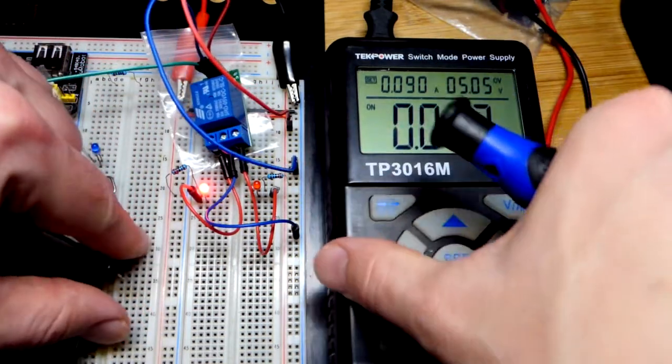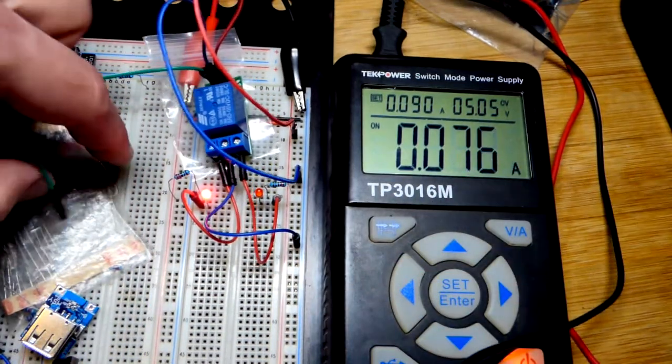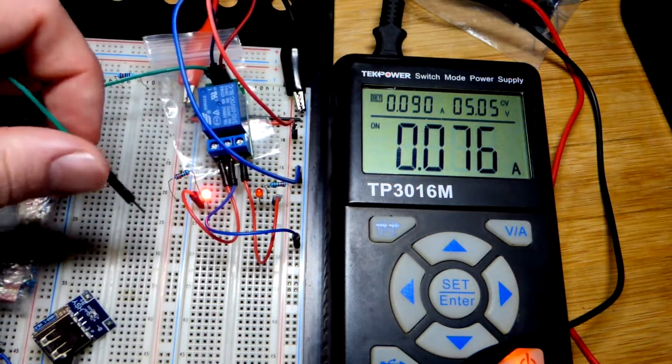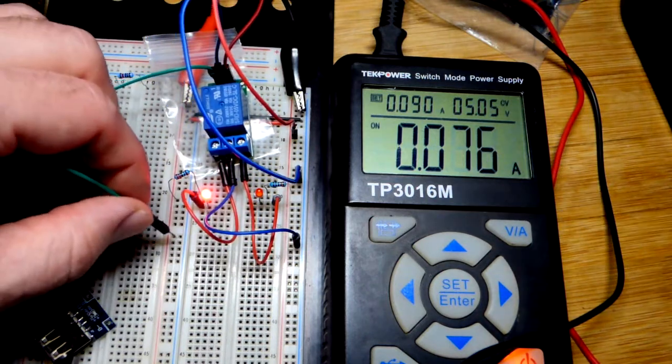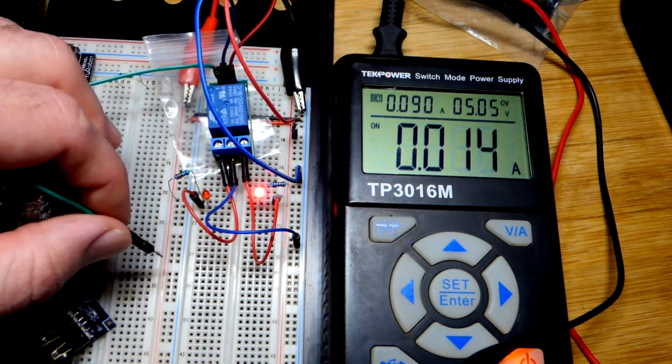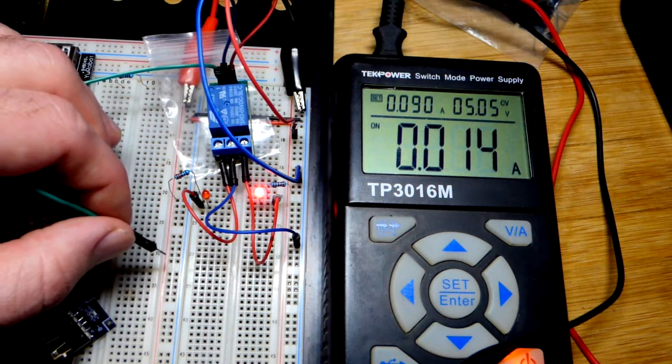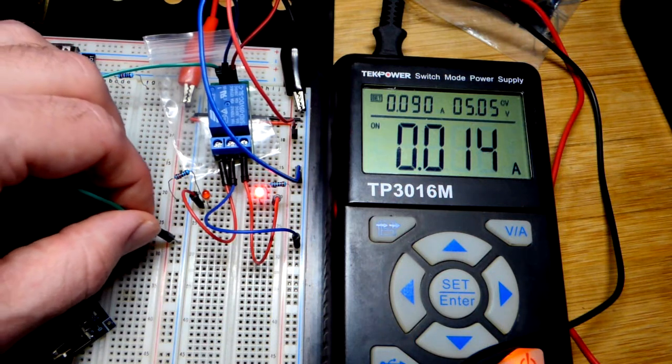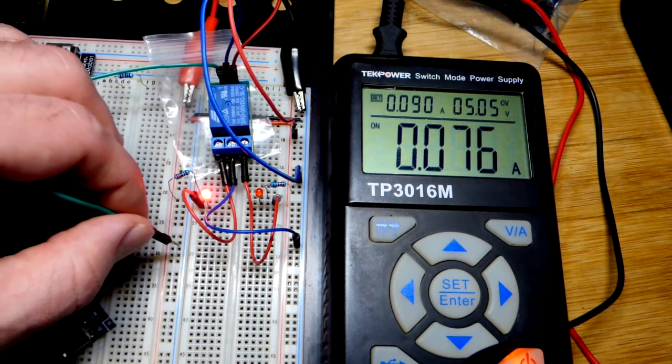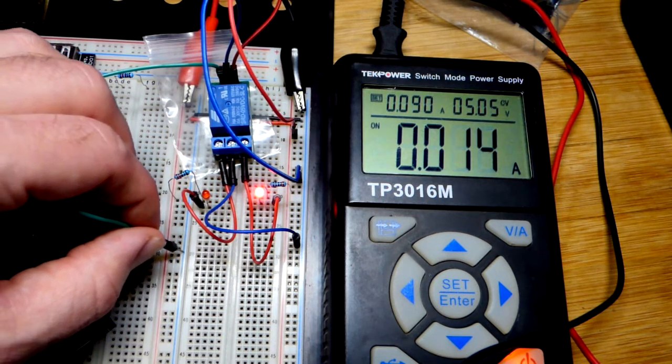It's switched so it's holding in position, but you can see all that current we have to provide. It's got a whole lot of current to hold that position. That would probably be something you want to do briefly unless your load really depends on a ton of current. You can lock the relay into one position or the other, just one needs a lot more current than the other.